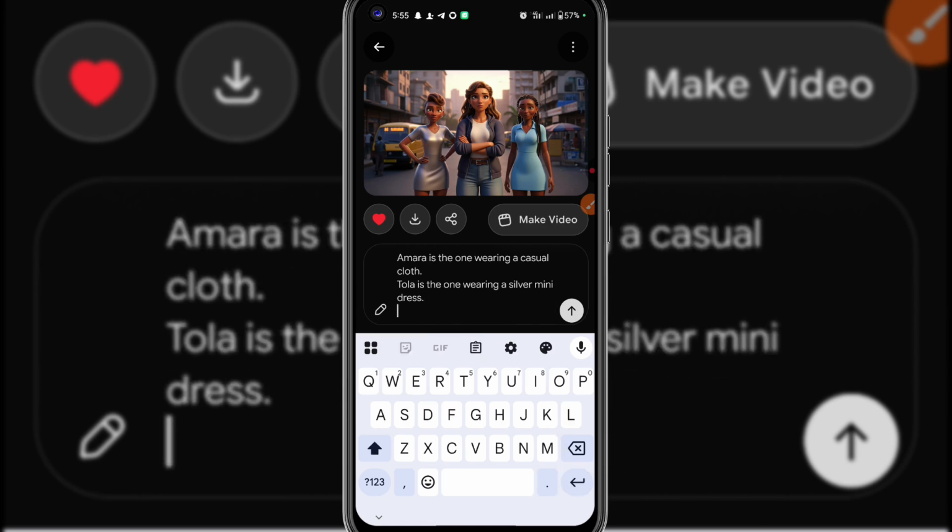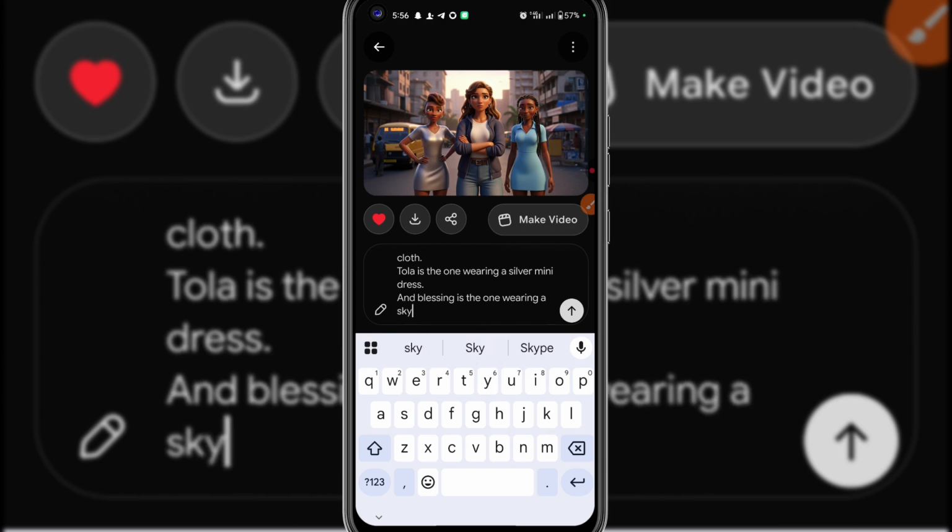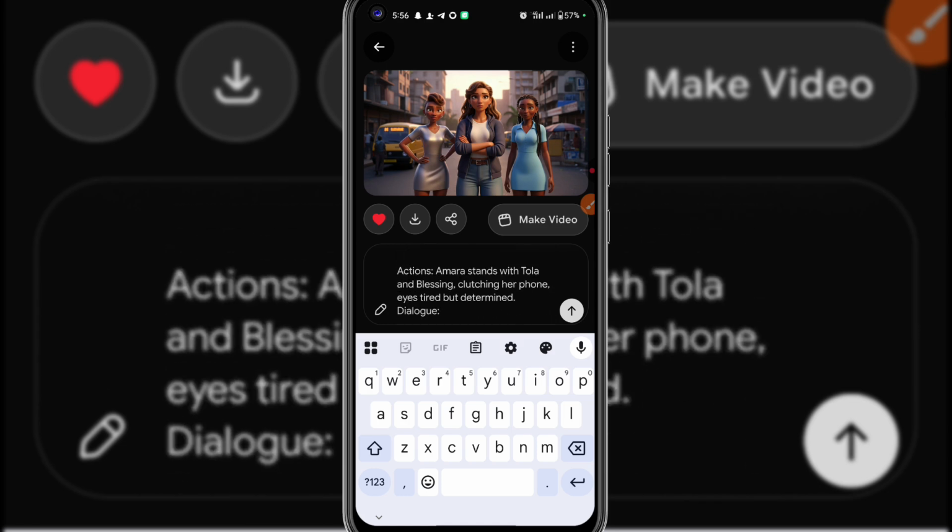Full stop. And Blessing is the one wearing a sky blue mini dress. Full stop. And now I'm going to hit send to generate this.